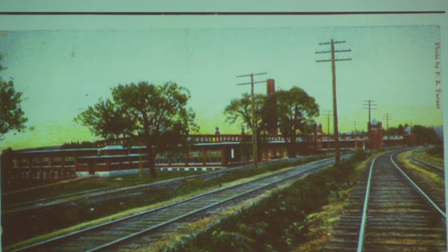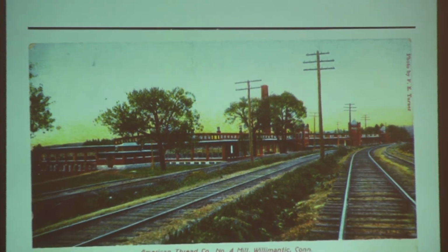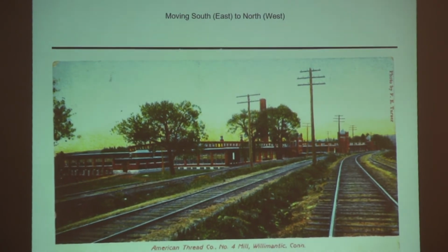Okay, now we're just gonna kind of sweep from the south to the north. There's mill number 4. Unlike the other mills, it's kind of flat and broad. It was the first mill building built in the country, built to be illuminated by electric light. So the other mill buildings, like across the street, are tall and narrow, so you can get sunlight in through the windows to the center of the building, but they didn't have to be concerned with that. Started out with arc lighting and then went to Edison lighting. Remember the dates on that, Jamie?